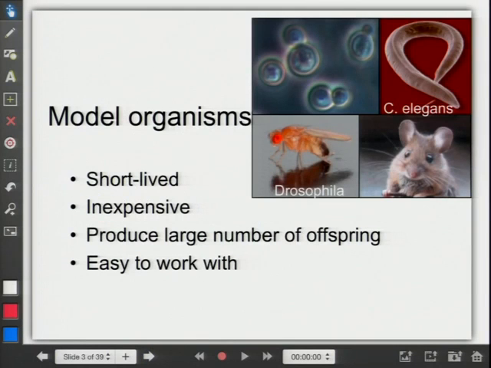And again, model organisms that we use should have a short, well, lifespan doesn't matter so much, but generally a shorter lifespan means an even shorter gestation period, so you get several rounds of crosses of peas all summer long, right? They should be inexpensive to keep. You get large numbers of offspring. Again, that's probability and something easy to work with.